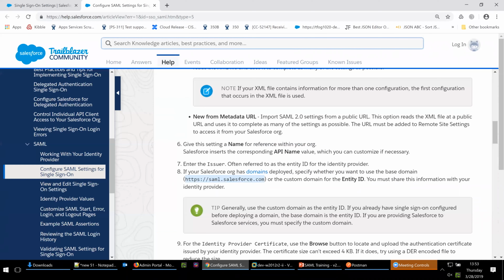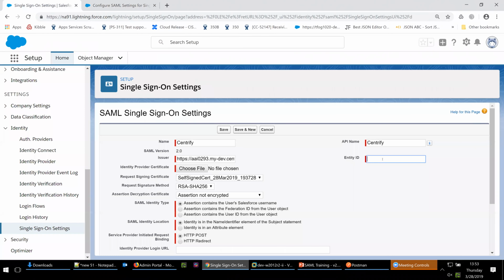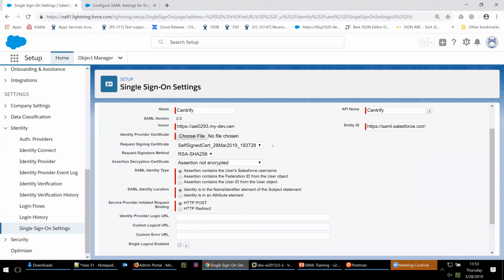So this step is actually somewhat interesting because this value is defined by the service provider, Salesforce, which is still true. They tell us what to use in the instructions, but we have to enter it here just because it might change. That's okay.